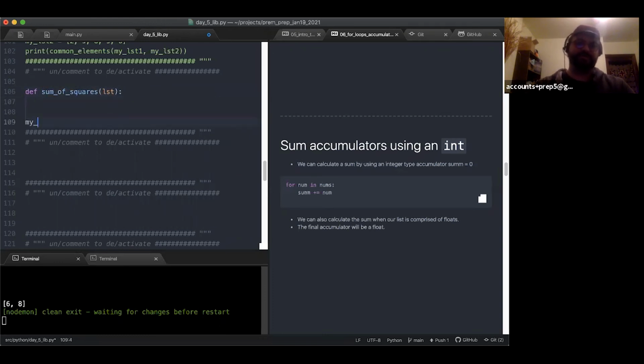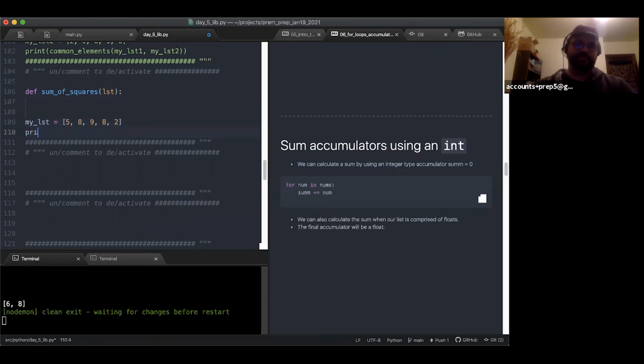Say my list equals list of, just some random numbers. And we'll say print sum of squares, my list. Okay. Sum of squares.